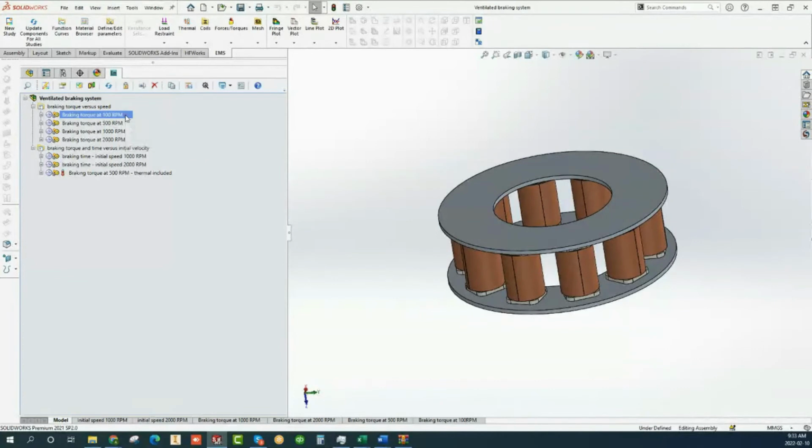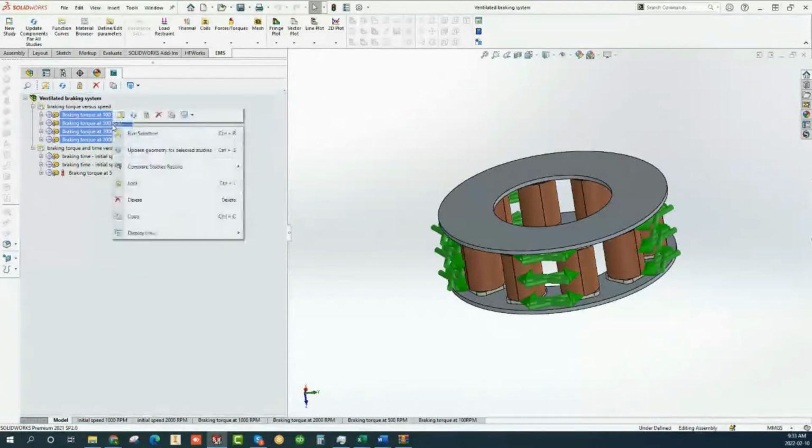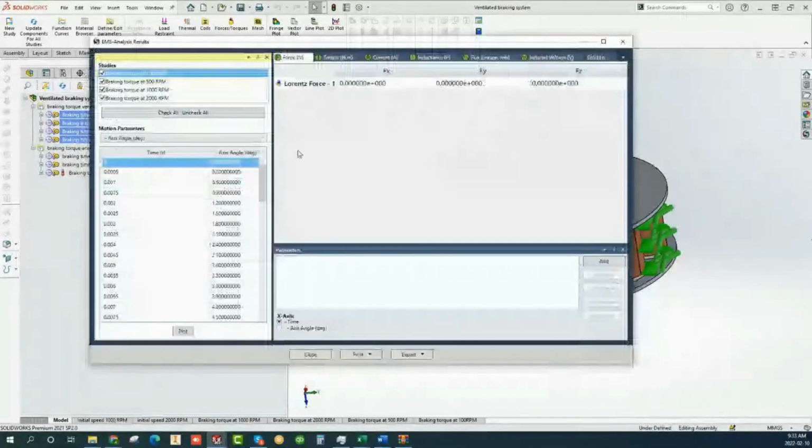I'm going to hold my control key down and choose these four studies. They're showing you some of the results I showed in the PowerPoint presentation. I'm going to right click, compare results, transient magnetic. I'm going to bring it to this window here.